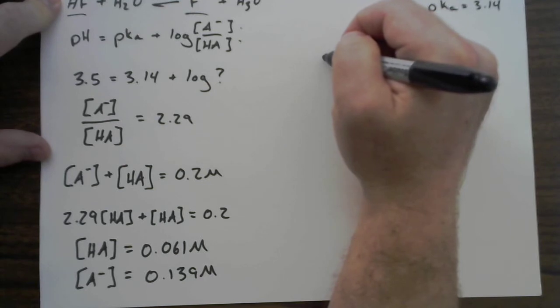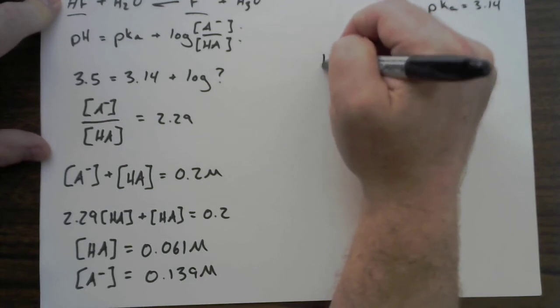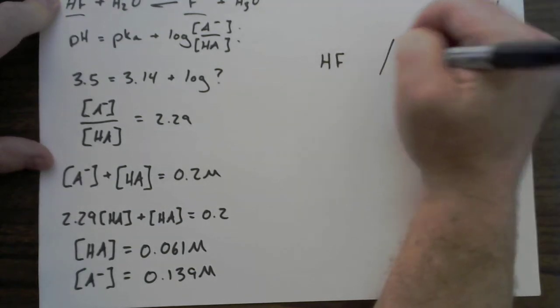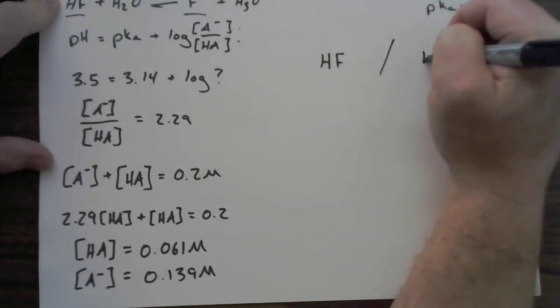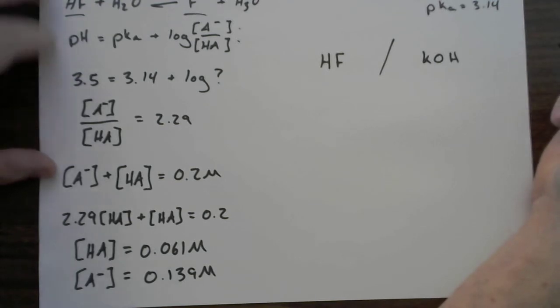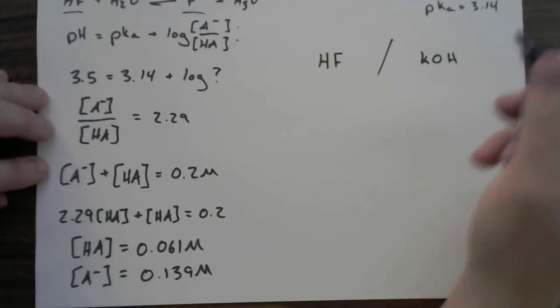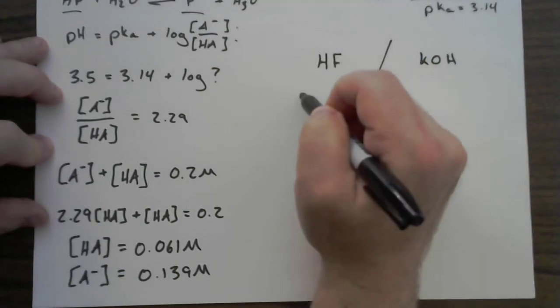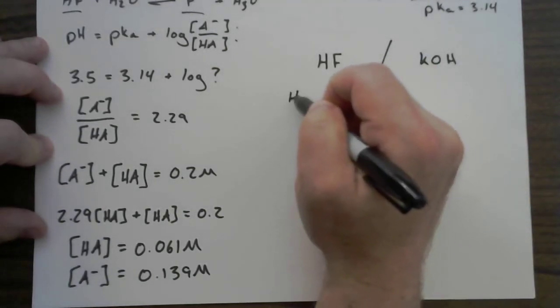So let's say that I'm working with HF and I'm also working with KOH as a strong base. And I want to be able to make this particular buffer. So one way that I could talk about this, and let's see how this goes for us here.